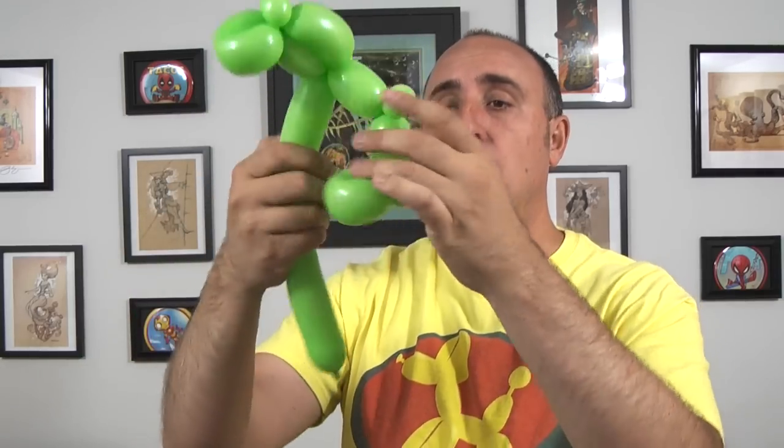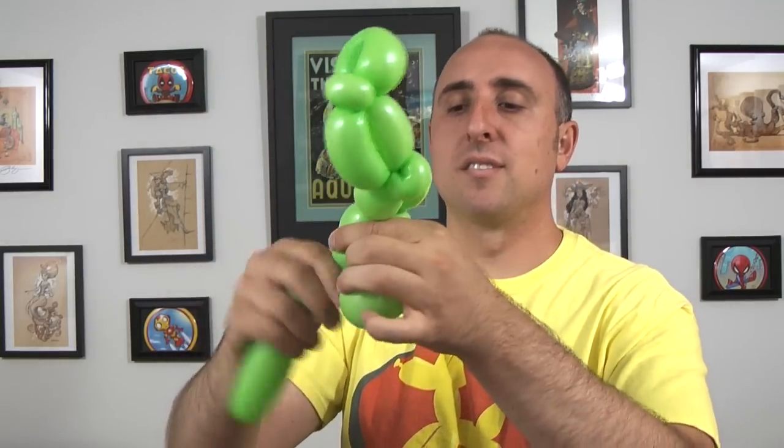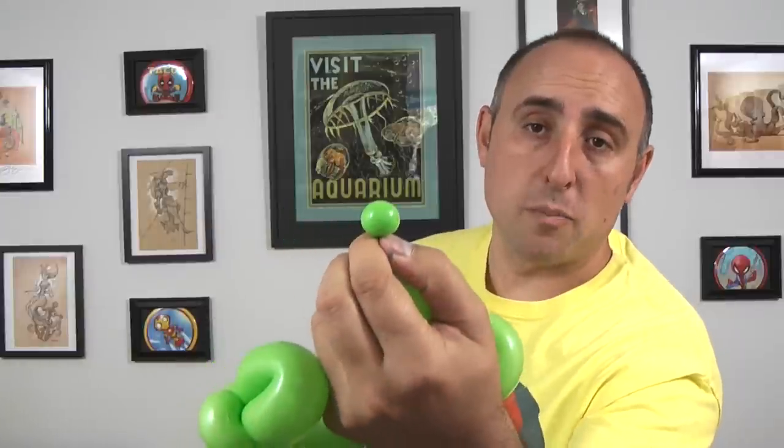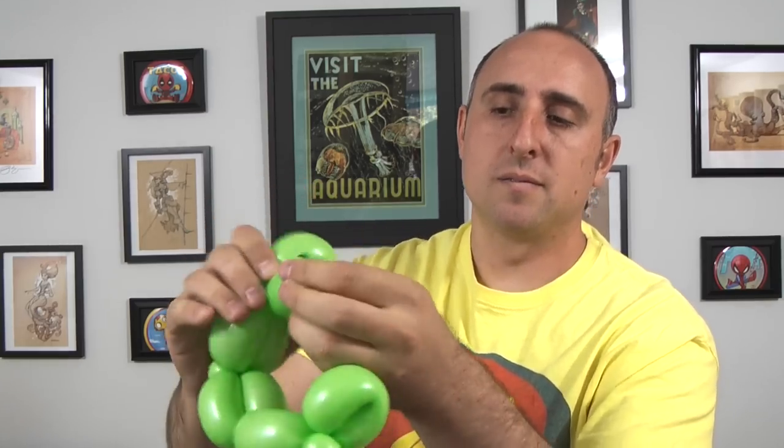Then I do that again for the next section. I want to make sure they're about the same length. I'm gonna twist this seam here into this pinch twist. Now for the last one — I need to make another section this size, so these two here should be about the same size. I'm gonna twist this seam here into this pinch twist. Work it around a little bit so it doesn't come undone on you later. Put all the pinch twists on one side. The rest of this we don't need so we can pop it off. I like to twist just a little bubble there on the end and then snap my fingers to pop it. Let the air out slowly — that way I have enough slack to tie a knot to keep it from coming undone on me.